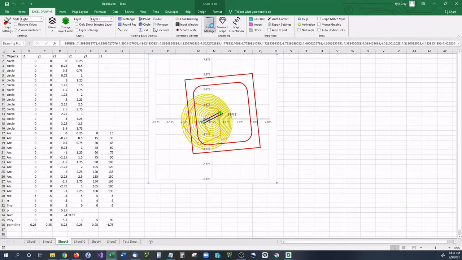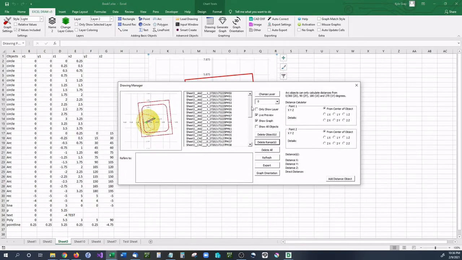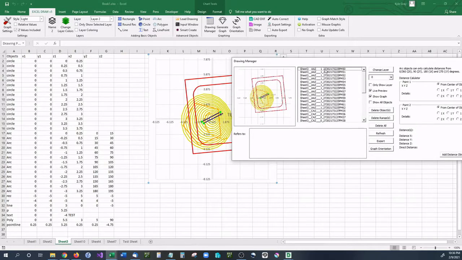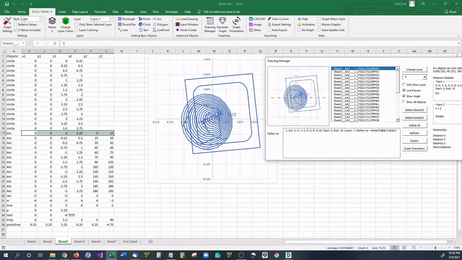And inside the Drawing Manager, if you open that up, you will be greeted with a new window, which is right here, that has all of your drawings, or all of your objects, inside of it. You can use this window to select individual elements, such as if you want to know what that is. It's actually an arc that is somewhere hidden back behind there.